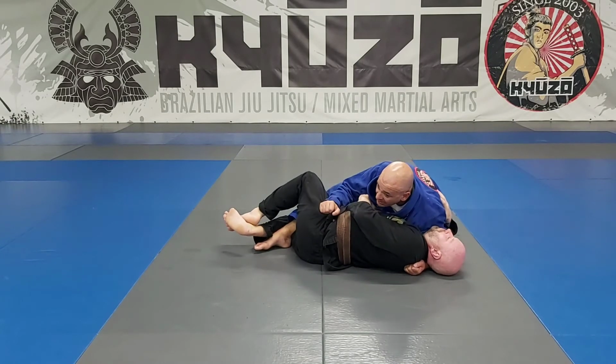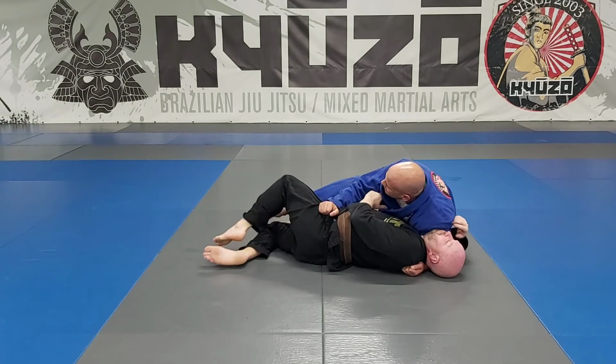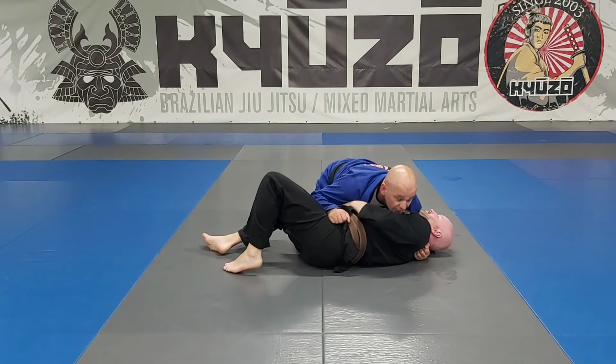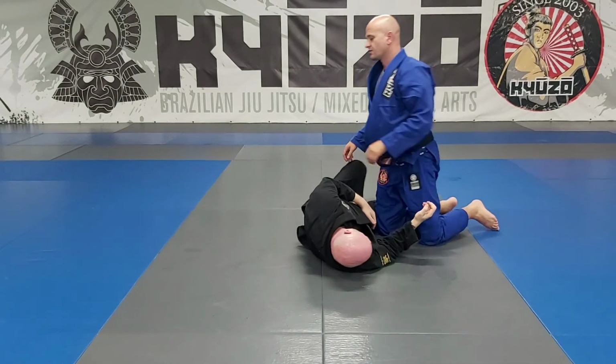I'm going to start to slide my hips back. I put my toes on his knee in the same way that we did before. Don't worry, I'm going to turn around and show that. I'm going to kick away, free my foot, and come up past this guard. Turn back in when I'm ready. Okay, let's swing it around so we can see the other side, you can see the footwork.